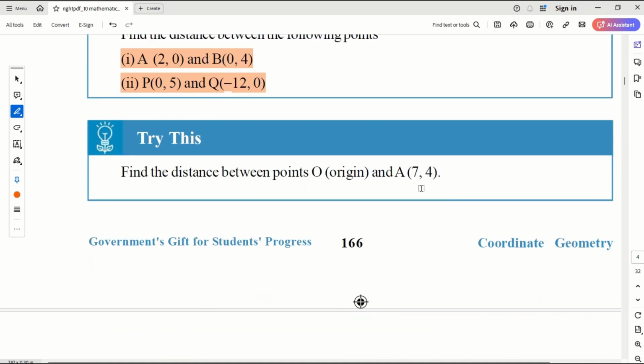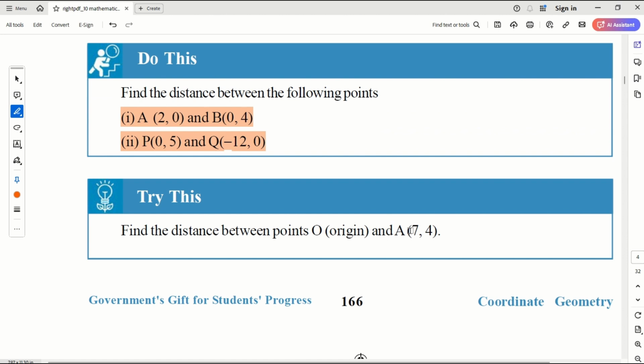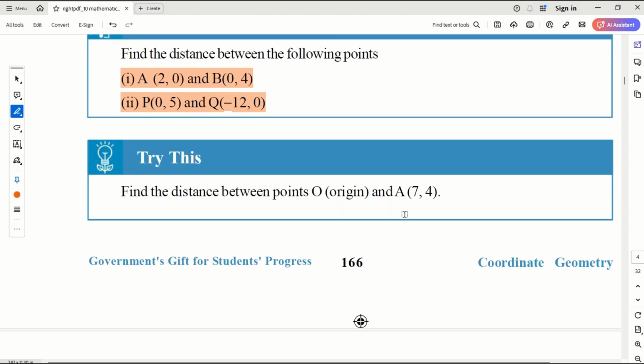So the hypotenuse is the square root of 7 squared plus 4 squared. Okay, that is 49 plus 16, so the square root of 65. That's the distance between the origin and (7, 4). So this is exactly similar to the above problems, we are just calculating the distance from the origin, not from any other point. We will go to the two general points also.